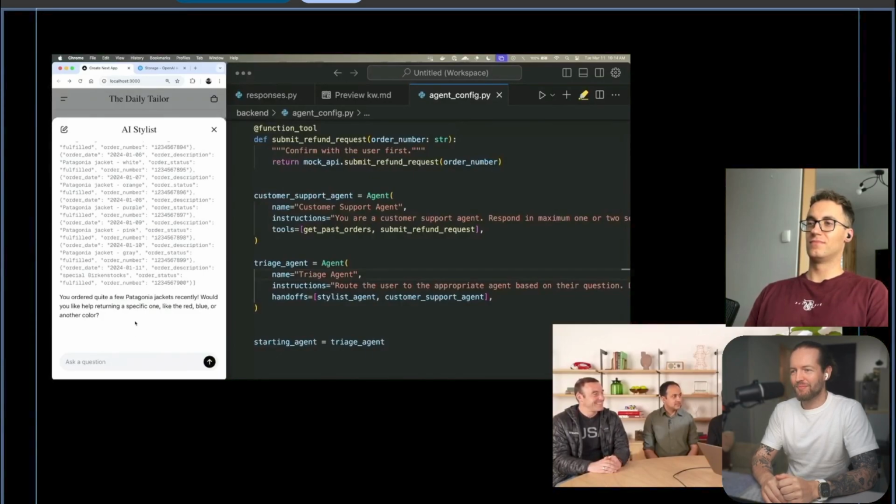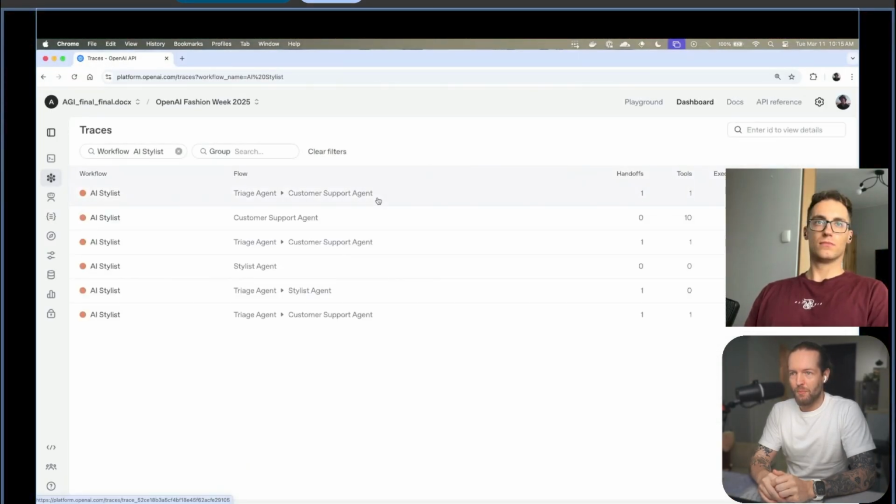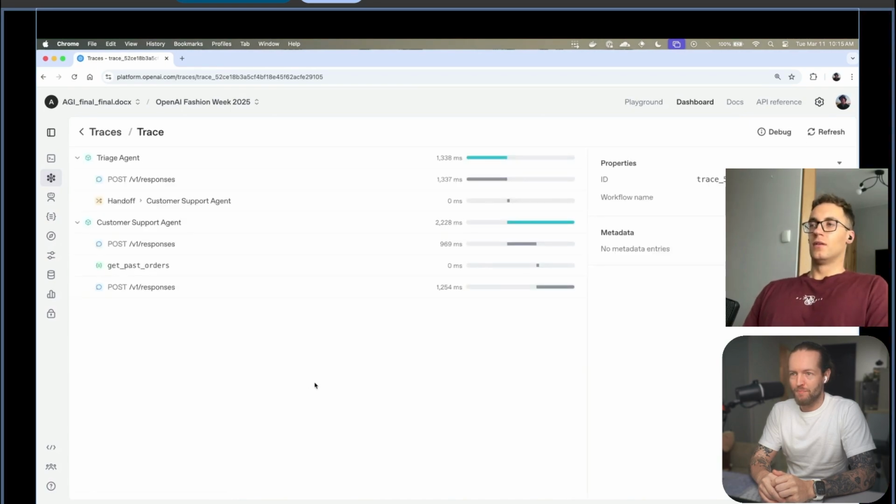Cool. So to actually see what happened behind the scenes, usually you might need to add some debugging statements by hand. But one of the things that the Agents SDK brings right out of the box is monitoring and tracing. So I'm going to go over to the tracing UI that we have on our platform to actually take a look at what just happened. So these are some of the previous runs that we've had. I'm just refreshing the page. And we can see the last one. And this last one, you can actually see exactly what happened.